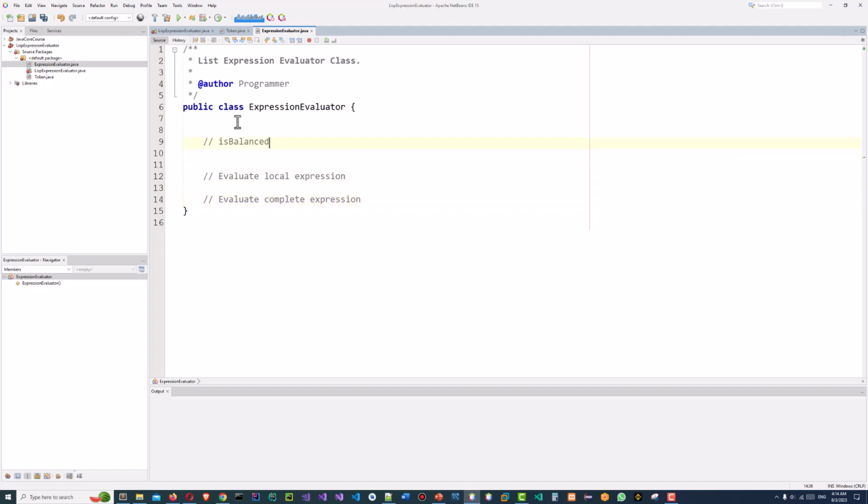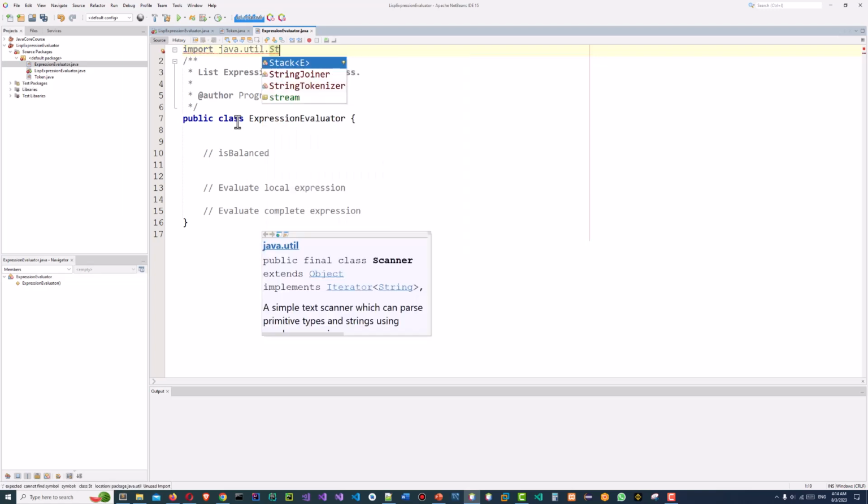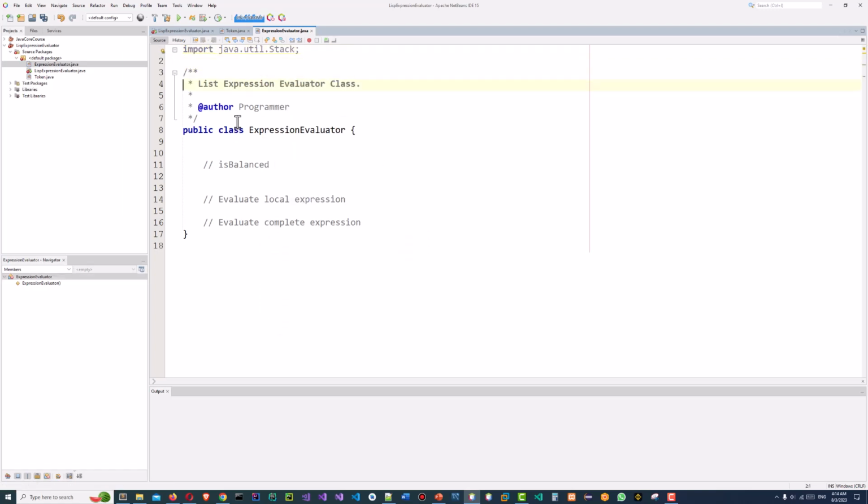These three functions, and we require stack, so we import java.util.Stack. Here we need operation stack and token stack.